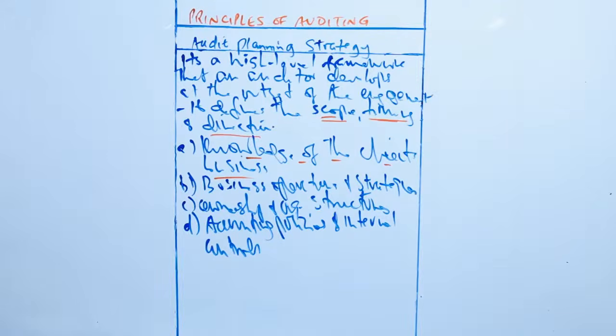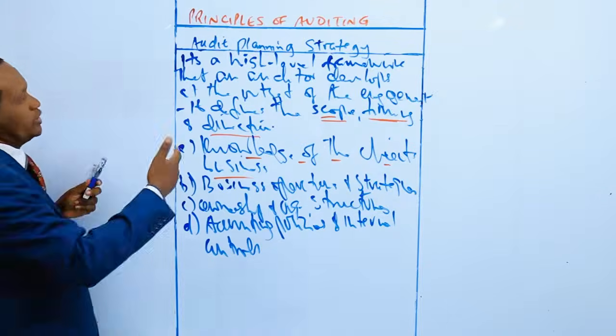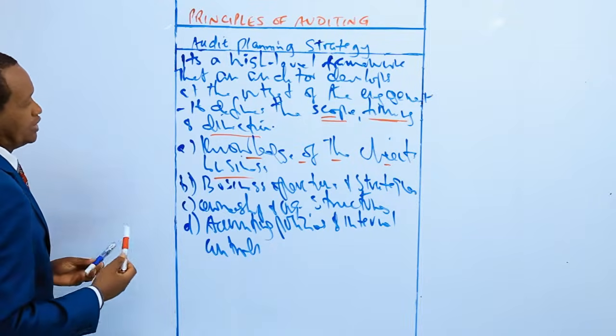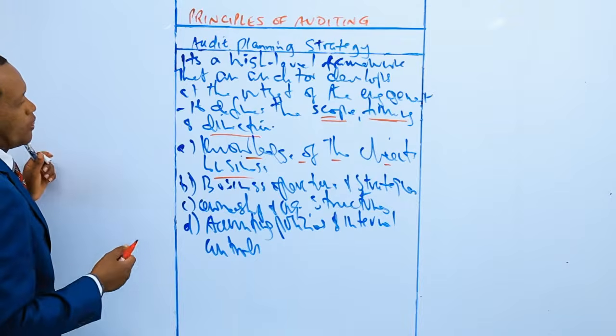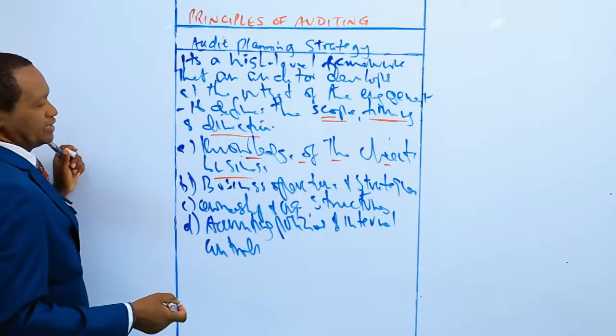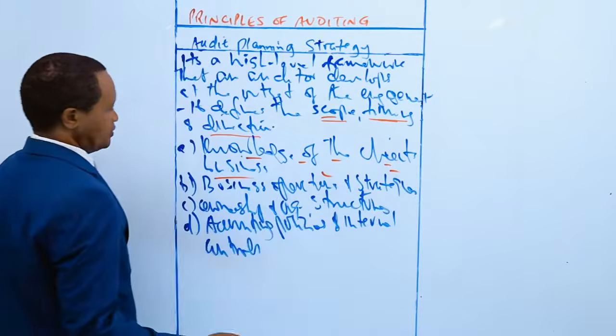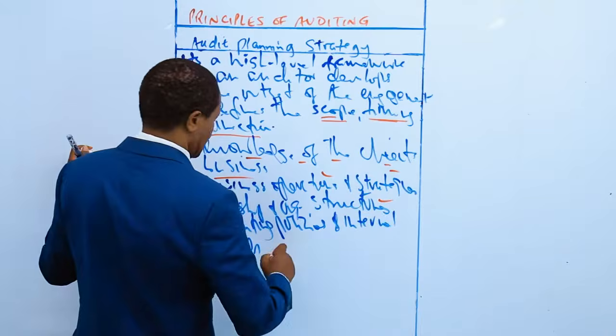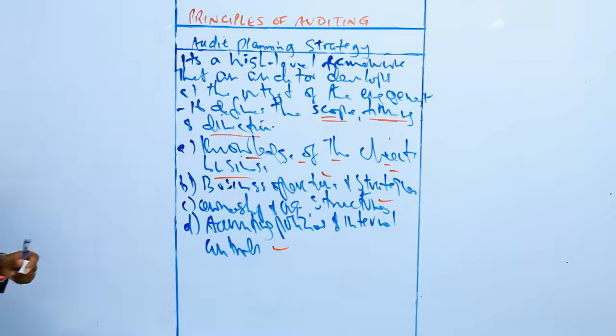So by understanding these aspects, the auditor can identify potential risks of material misstatements. Then he can tailor the audit procedures and develop an effective audit planning strategy. So before you come up with an effective audit planning strategy, the auditor has to gain knowledge of the client business by understanding the operations and structures, ownership and governance structures, accounting policies, and internal controls. You understand? We are discussing the audit planning strategy.